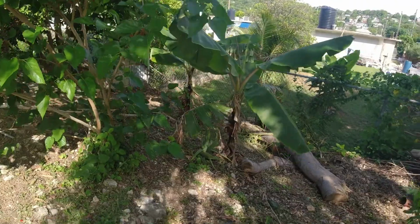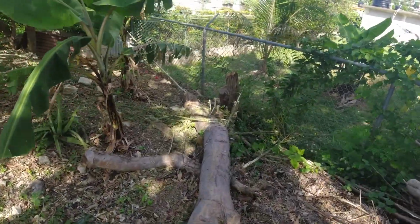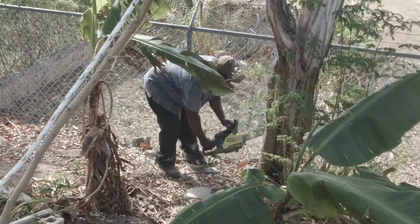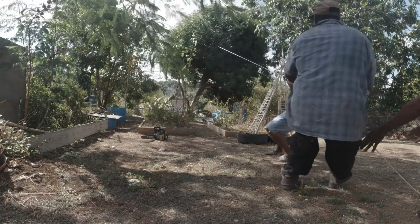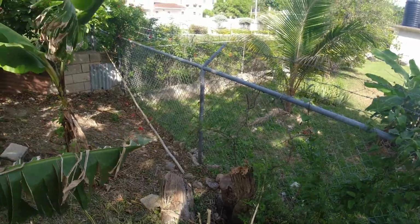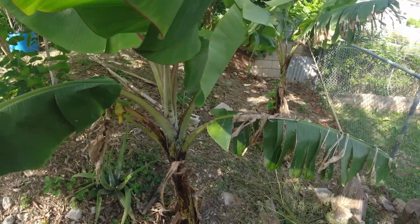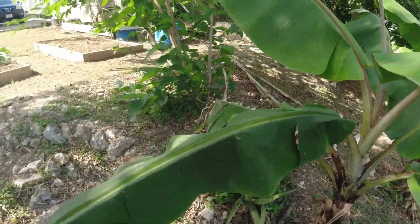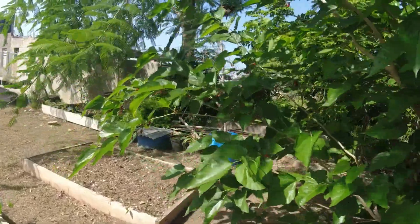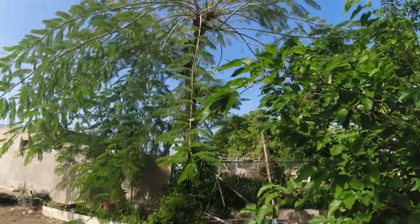Over this side I also had a guinea tree, right here. It wasn't a fruitful guinea tree, so it's not a bearing guinea tree, but it was very big, so I had to get it cut because this direction is where we get morning sun. And because of the two trees, the garden was suffering from a lot of shade, so we weren't getting enough sunlight on the garden.